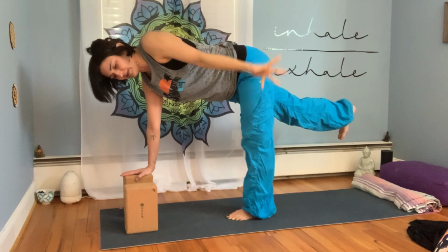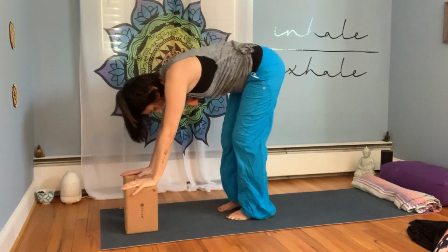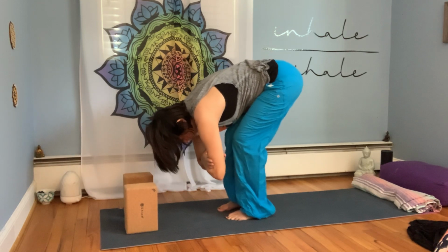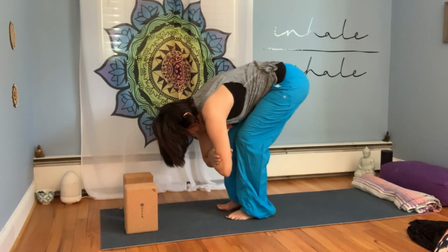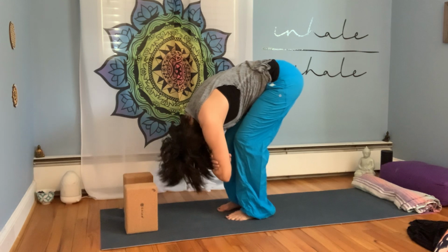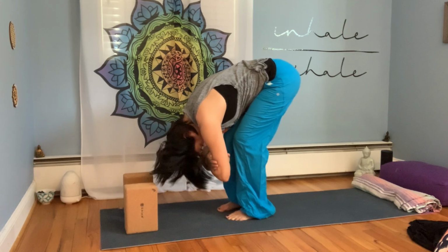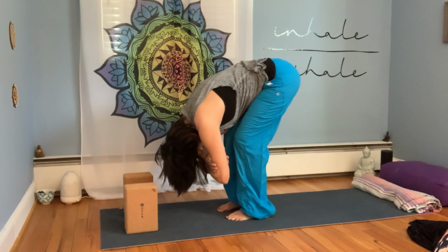Nice. Slowly, left hand comes down, right foot comes down. Hang. You can hold on to opposite elbows. Deep bend in the knees. Let your belly rest on your thighs. No strain in the low back here. Let your head hang. You can roll your head left to right and make some circles. Really release the neck and upper back.